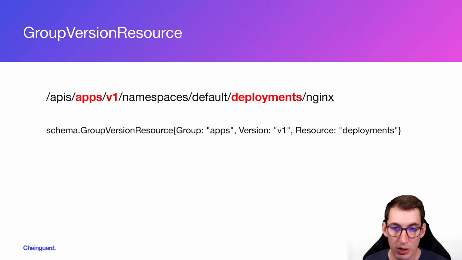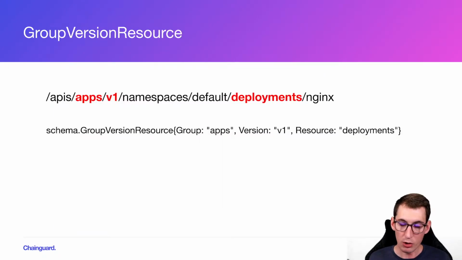Here's the group version resource, right? So from these Go types, Kubernetes is able to figure out what we need most of the time, right? Like 99% of the time, this will be able to find out the group, the version, the resource, find the actual item we're looking for, and it's how it's represented as this Go struct.